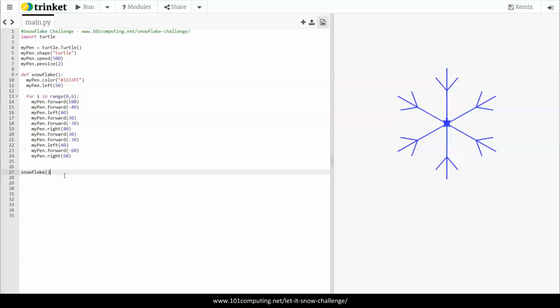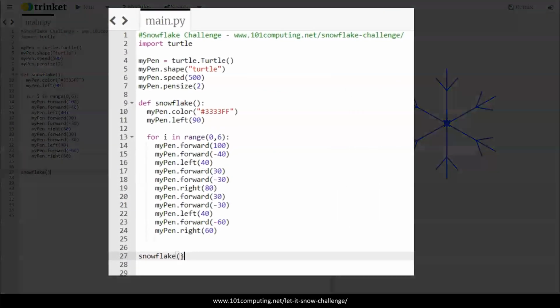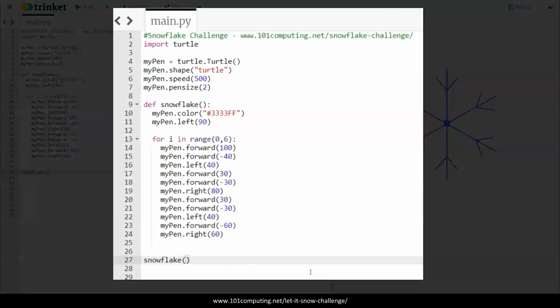The first parameter I'm going to pass is the color. For instance, I would like to draw a snowflake with a red color. You can put the keyword red, or if you know the color code that you want to use, the RGB color code in hexadecimal. If I'm passing a parameter, I need to make sure that my function can receive a parameter, and I need to give it a name. So I'm going to call it color. I'm going to keep the American spelling here, though I don't have to.